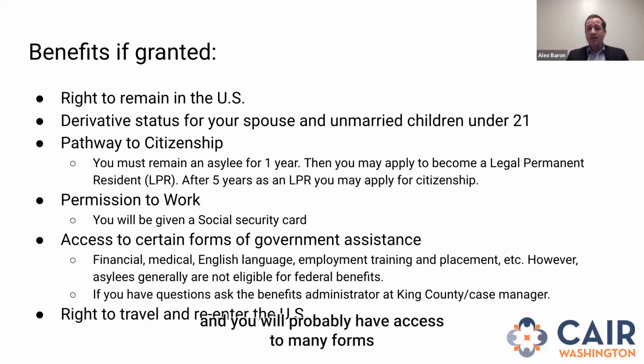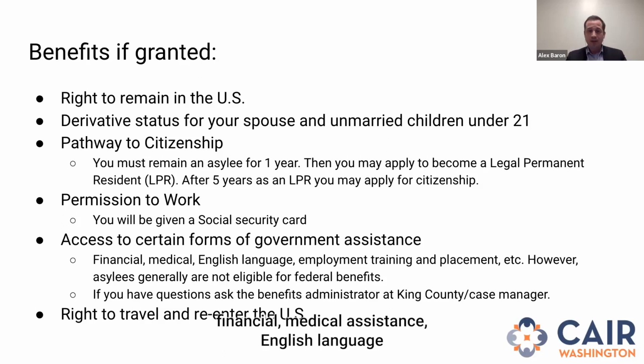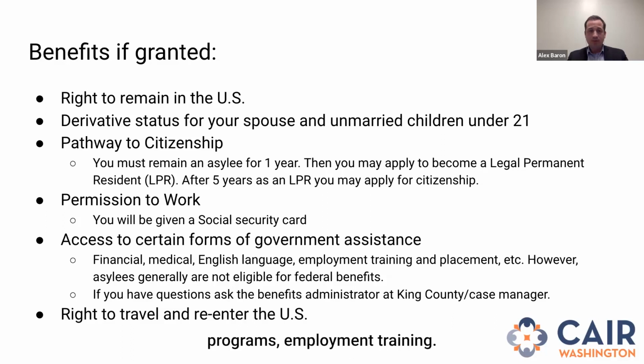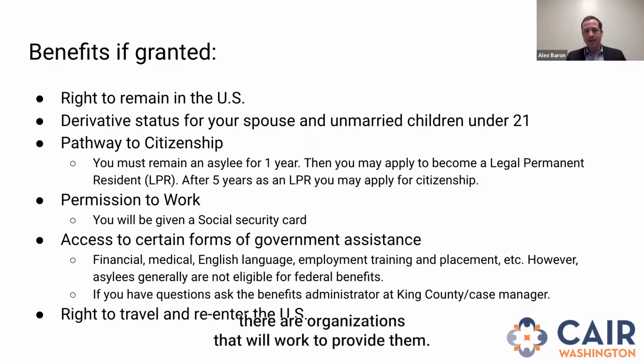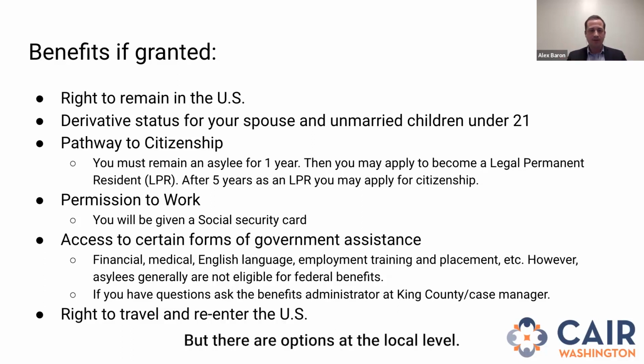And you will probably have access to many forms of government assistance at the local level, which could include financial and medical assistance, English language programs, and employment training. These are benefits that you may find, as I said, at the local level. There are organizations that will work to provide them. There is no national centralized office for providing these services for asylees, but there are options at the local level.